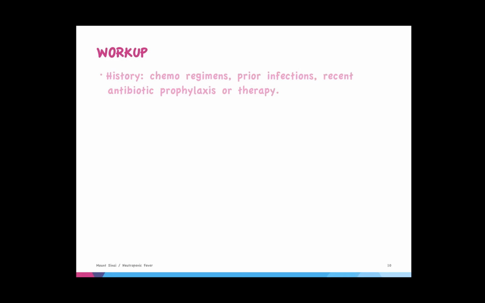As we said, the nadir for the neutropenia, so when the chemotherapy will actually kill the bone marrow cells, is usually 5 to 15 days from the regimen, more or less. So you're expecting to know whether that patient is getting better or getting worse. So you need to know where the neutropenia is going. Is it getting deeper and deeper and becoming very profound, or is it actually improving because the chemotherapy was 20 days ago? That's why you need to know that.